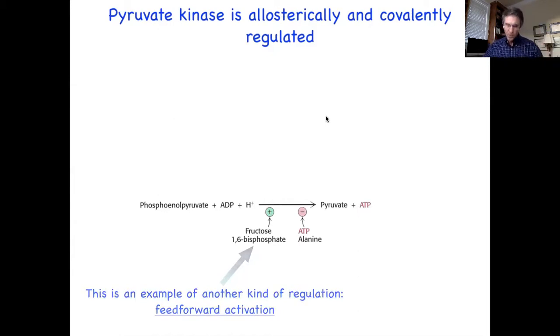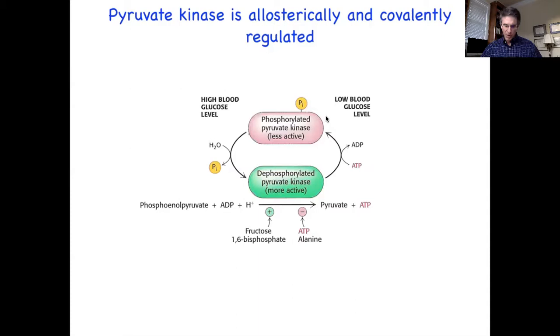It turns out pyruvate kinase is also very elaborately regulated at the level of a cyclic cascade. So pyruvate kinase, especially the liver isoform of this enzyme, which I'm primarily talking about here, when it's not phosphorylated, is more active. And then there's a kinase that will take ATP, phosphorylate it, and turn it off, and a phosphatase that will clip that phosphate off and return it back. So here's our classic phosphate-dependent cascade, with a kinase that comes in here and a phosphatase that comes in here.